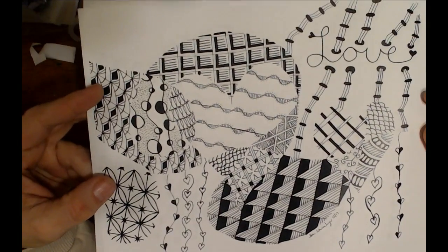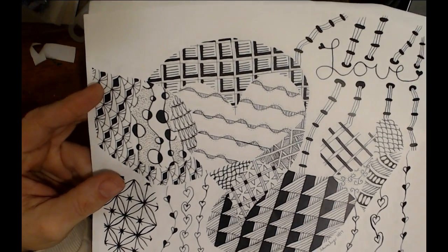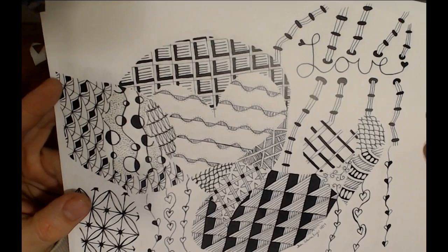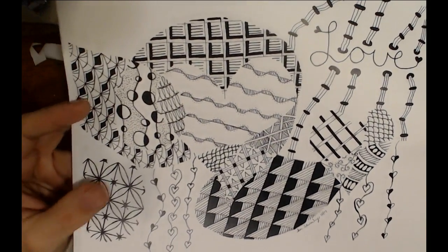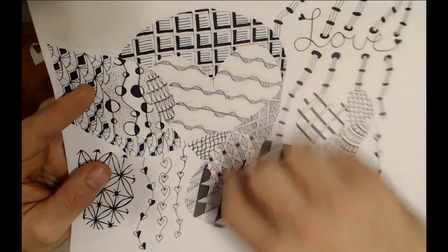So I've been doing Zentangling, and I'm going to start making adult coloring pages. I see that T, it's on my list. I'll get to it in a minute. So this is my first one. It's called Love. And so I'm trying to make it for digital download, for you to download and print. So if you see it, I have a couple of hearts built into it here and here.